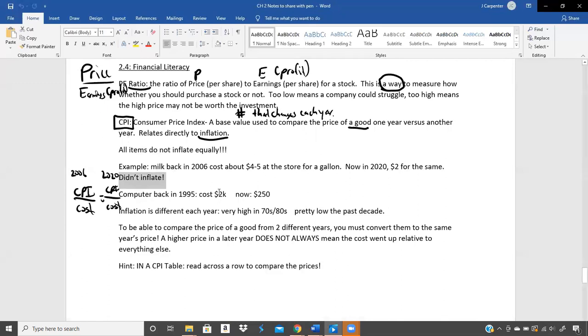A computer back in 1995 cost $2,000, but now it costs about $250 if you just want a mediocre laptop that could still do a million things more than that 1995 computer could do. So computer prices didn't inflate, and we were lightly talking about this last time. It was definitely much more expensive to buy a computer in 1995 because the dollar was stronger and it cost you more of them. Those dollars were harder to come by because they were valued more, and the sticker price is almost 10 times as much. A weaker dollar means you're going to have more of them on hand, but that also means that items generally, due to inflation, would cost more. But these two items did not inflate.